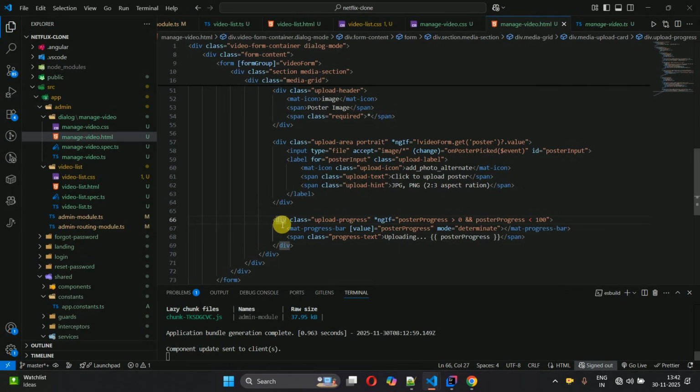After that, the next div will be to allow users to delete the image and preview the image.